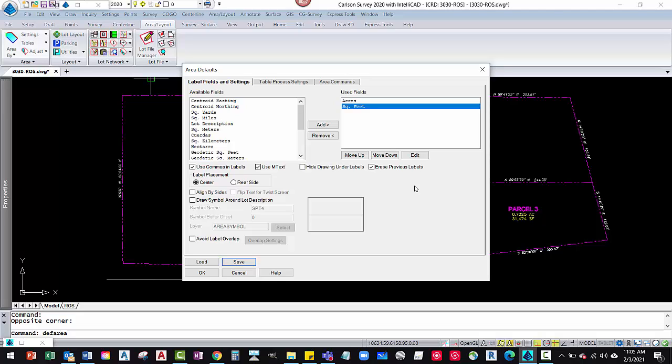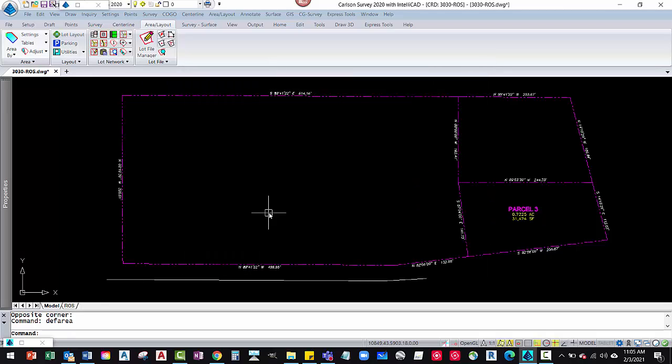What this allows then, and this is true of all settings in Carlson, is that it's really nice to be able to change things and save them, and the next time I go use it, it's going to use that saved configuration, which is really helpful. And then we're going to click OK here. Now, I've got the settings like I want, or I hope I do anyway. If I don't, I can go back and edit it and change it the way I want to.